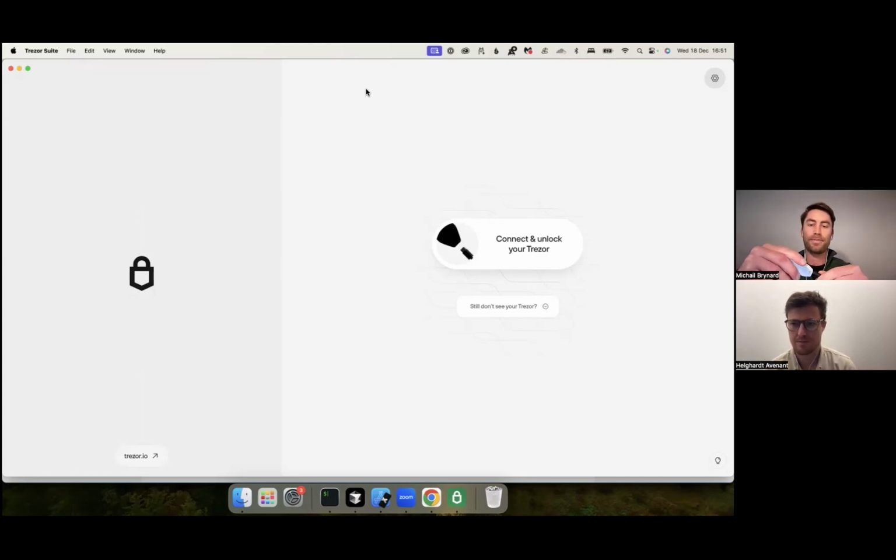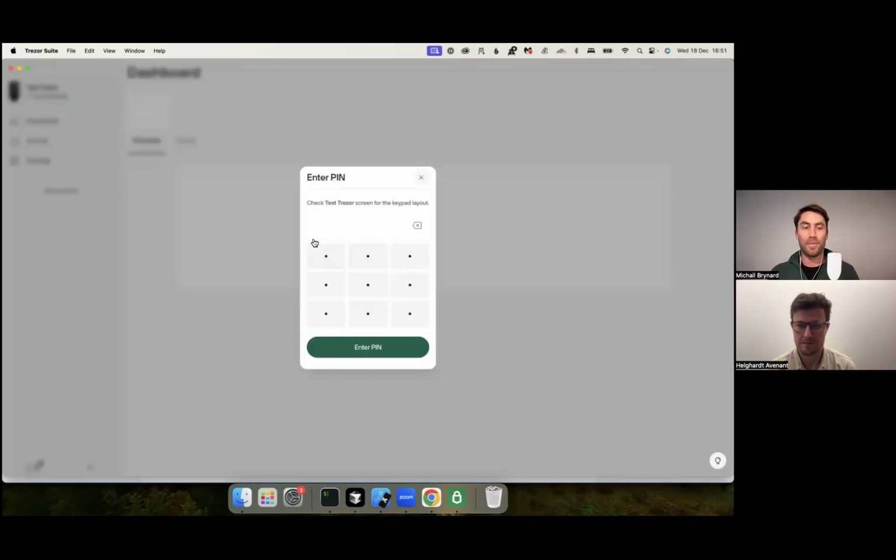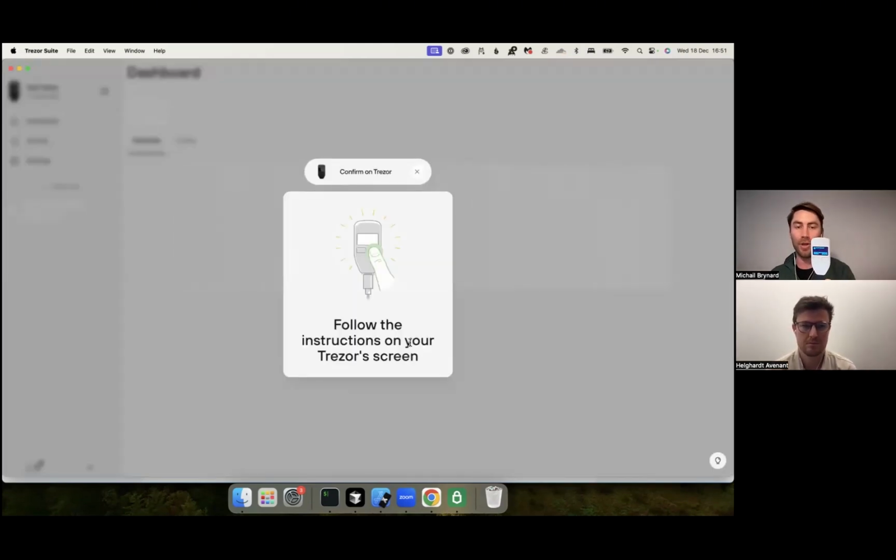I've plugged it in. And then your Trezor is protected with a PIN, so even if someone is watching your screen, or you have a virus on your computer watching your screen, it won't be able to see my PIN because I need to look on the device and check the numbers. So I'm typing my first digit of my PIN, second digit, third digit, fourth and fifth digit. And then I've entered the PIN. So I used a combination of the device screen and my computer screen.